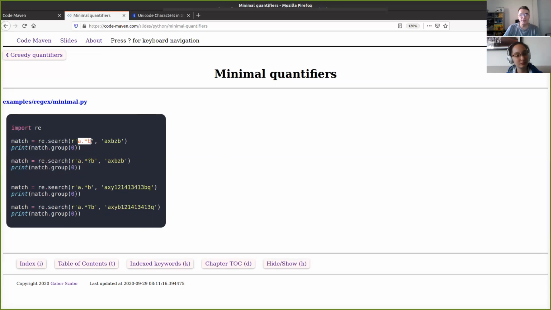Anyway, so this one says, okay, A dot star B. So match as many characters as possible. So in this case, A, and then it will match up till this B, right? Okay. So this will match, what will this match? So that should match, we're looking for the minimum one, right? Possible anything here. So that would be AXB. Right, so it will match only this part. Yeah. From the same string.